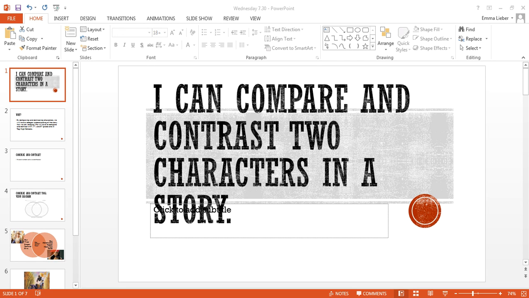Now we need to do some similarities and differences. Look down at the Venn diagram on the sheet that you got in class today. On your left-hand side, write Persephone at the top. Now, let's talk about a few things about Persephone that are different from those of Hades. The first thing is that she is very beautiful. So I'm going to write down in my Persephone box, beautiful.